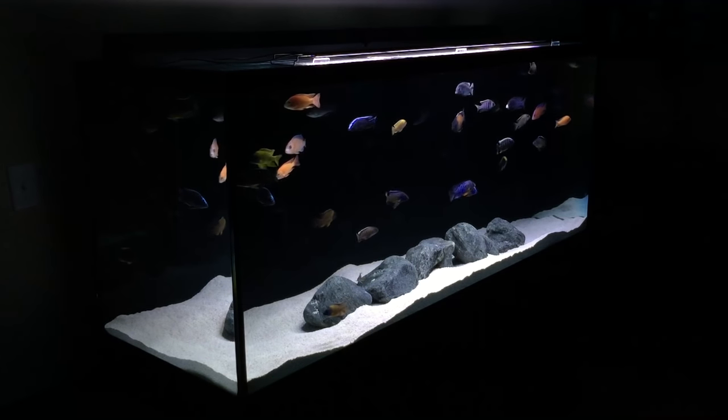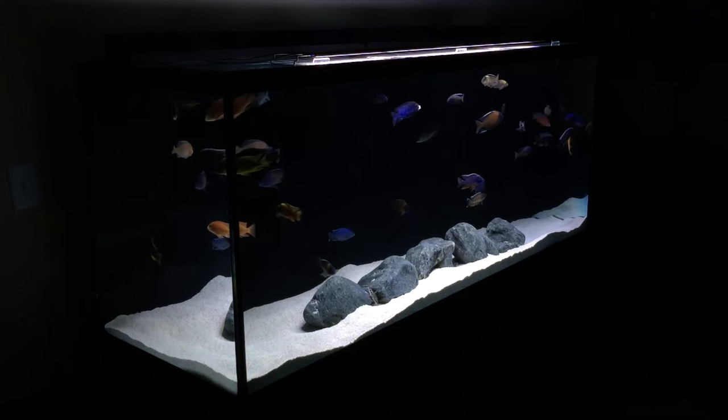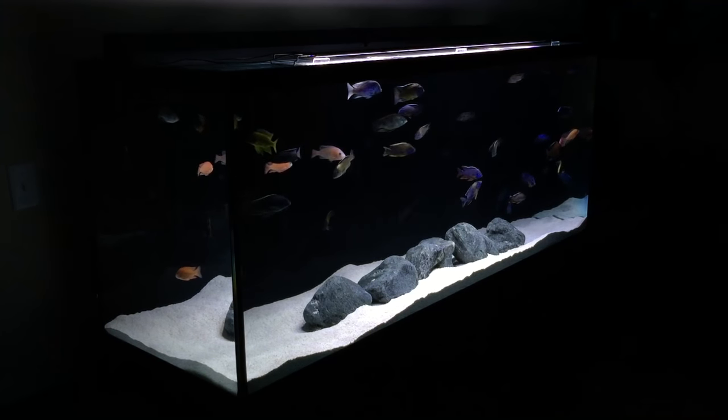And now, a few days later, this is how the tank is looking. I couldn't be happier with it. It's one thing to see a big tank like this in videos or in a store, but to see it in my own home is just amazing. The filtration seems to be doing a great job so far.